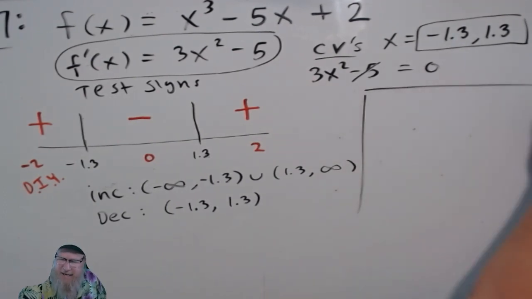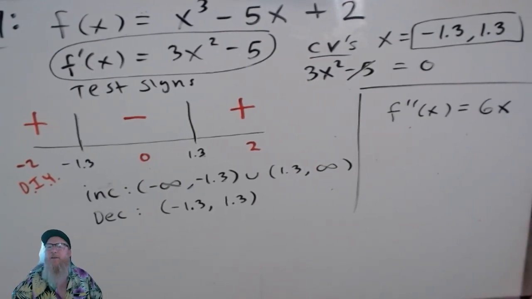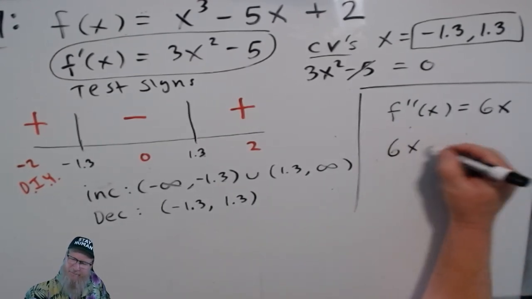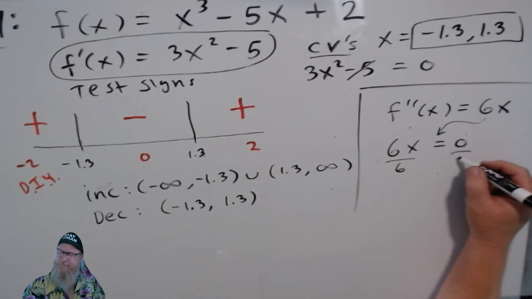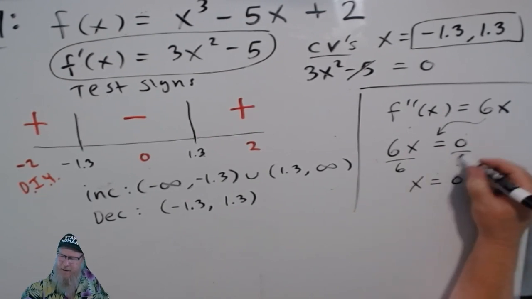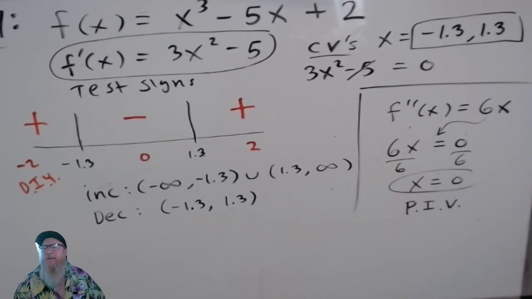All right, so now we have the second derivative, f double prime of x. Much easier. That's just 6x. Let's set that equal to 0 and solve. Not a big surprise, you get 0. So this is your possible inflection value, PIV, or some people call them PIPs, possible inflection points. If you're sure it's an inflection point, you can just say so now. I'm saying it's possible.